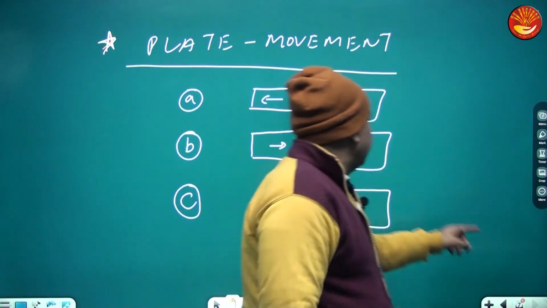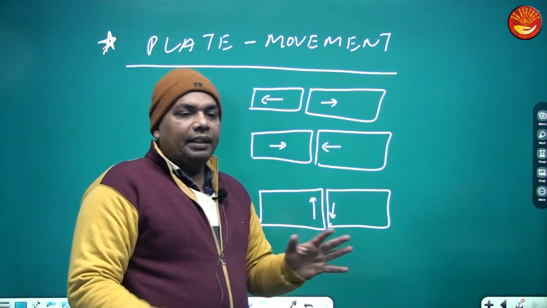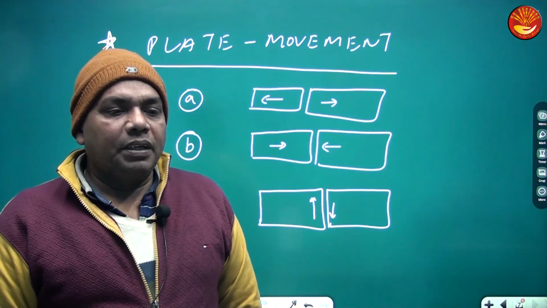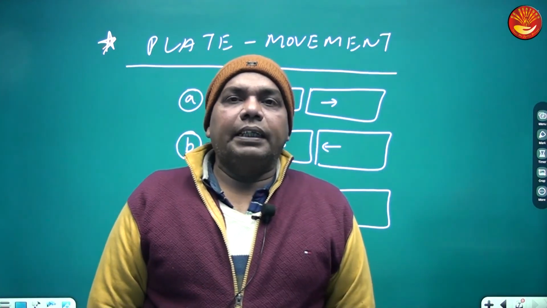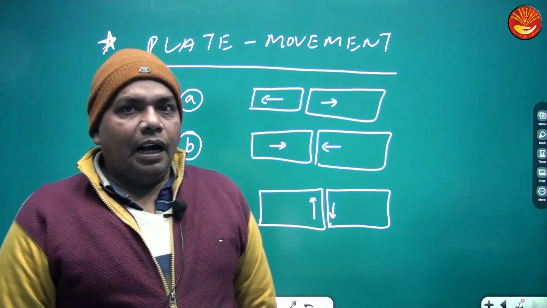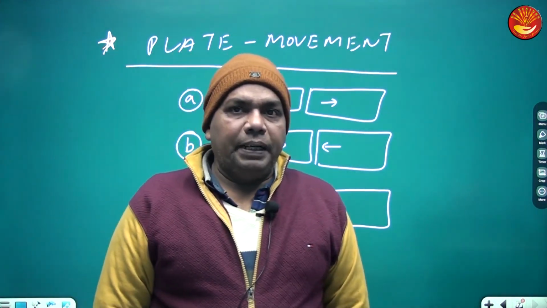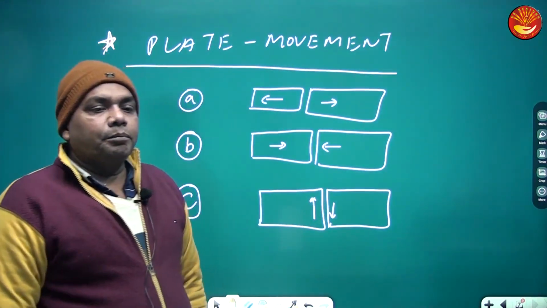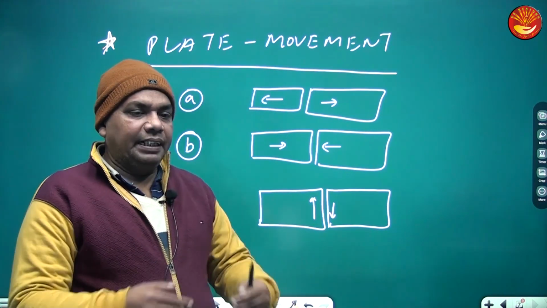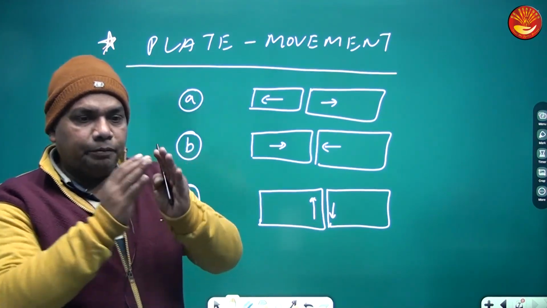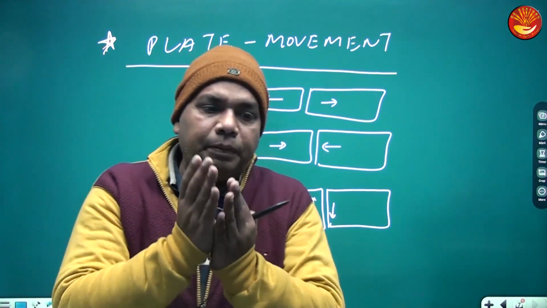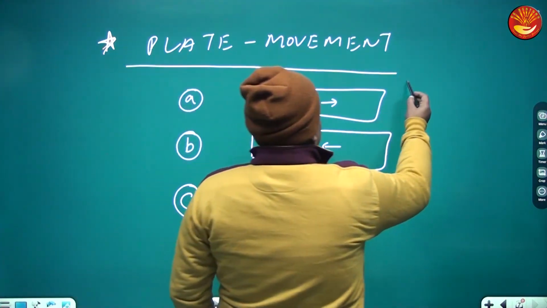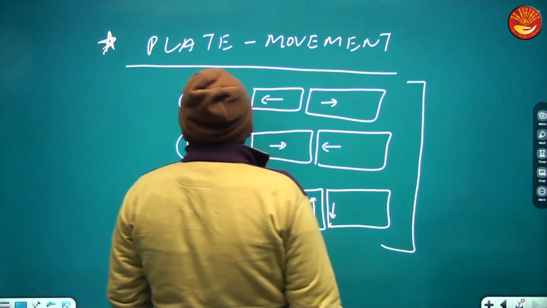But what is plate movement? The earth's crust is broken into numerous plates, and there are a total of 26 plates on the earth's surface, out of which 7 are major plates and 19 are minor plates. Some of these plates are moving in the opposite direction, some in the same direction, whereas some are moving parallel to each other. This plate movement results in the occurrence of an earthquake.